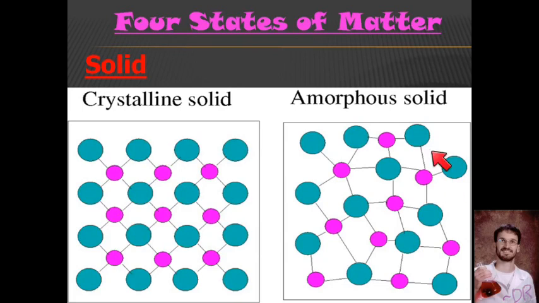You can't do that with an amorphous solid because amorphous solids have a hodgepodge of connections going on. But it also does tend to make them more flexible. That's why rubber and plastic things, you can bend them a little bit easier. You can't bend a salt crystal at all.